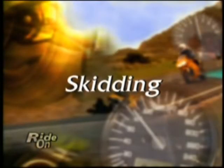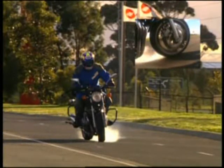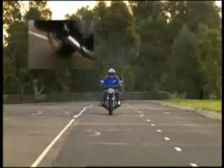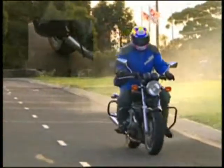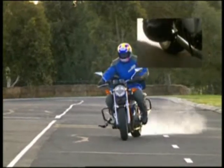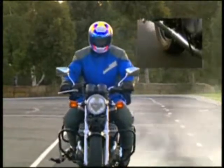Before we go to good braking, we'll look at what you should do if you skid. If you lock the front wheel, release the brake immediately. Then reapply the brakes smoothly. Lock the rear wheel, steer the bike straight if it's out of line, and then release the brake pressure. In any kind of skid, keep both feet up on the foot pegs. This may take a bit of willpower, but it will give you the best control.